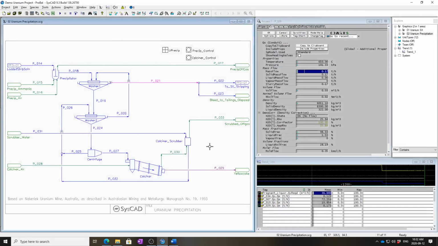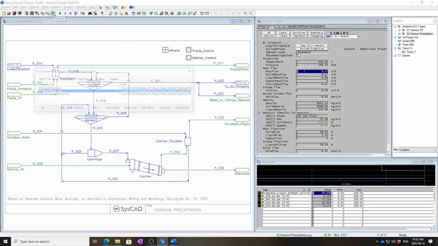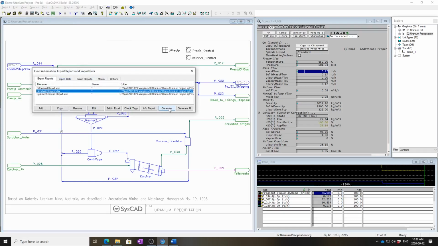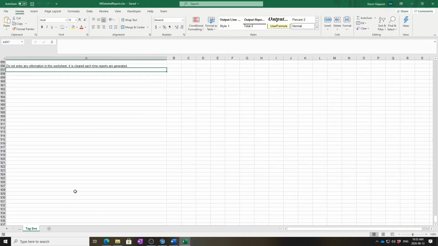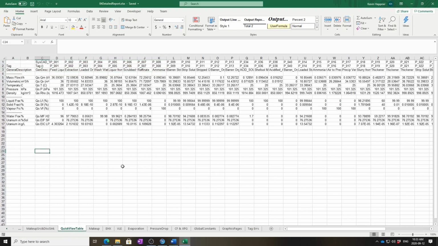and let's close. And now let's run that report again. I'm going to generate it. Let's have a look to see what happened now. We're going to open this report again, and now it has everything that we had before, plus this additional QuickView table, which has now been filled out.